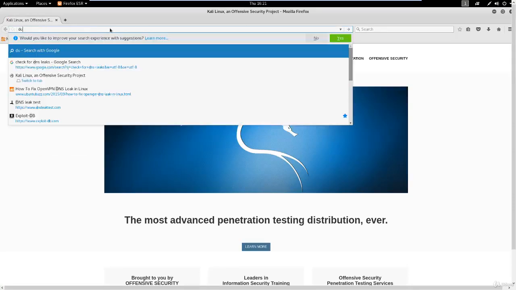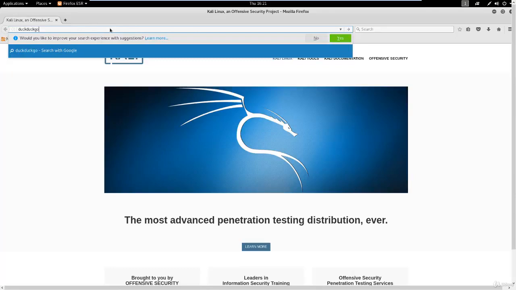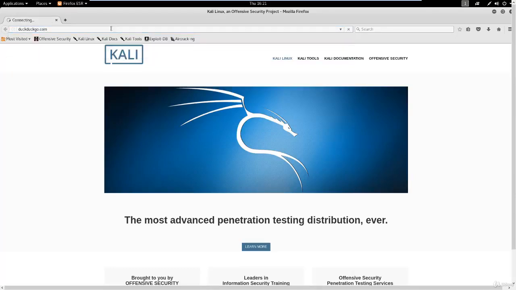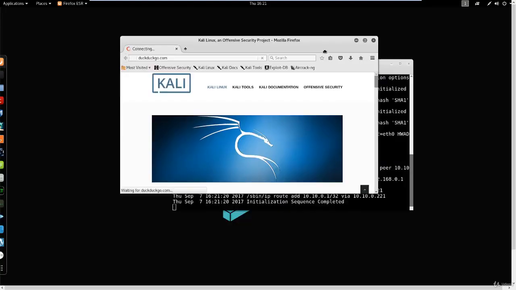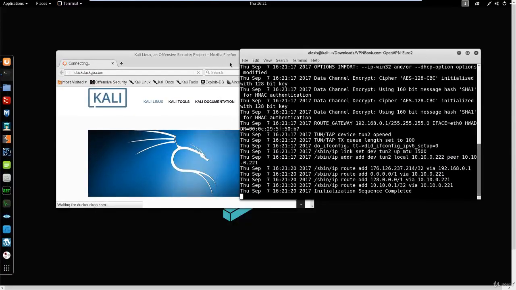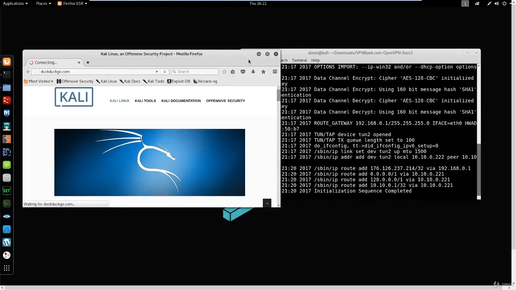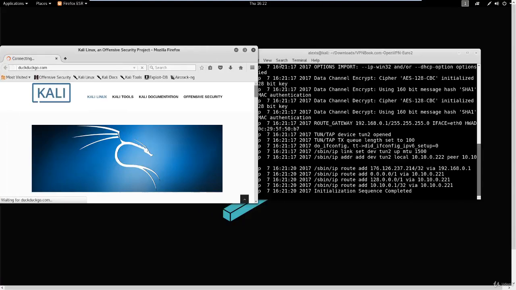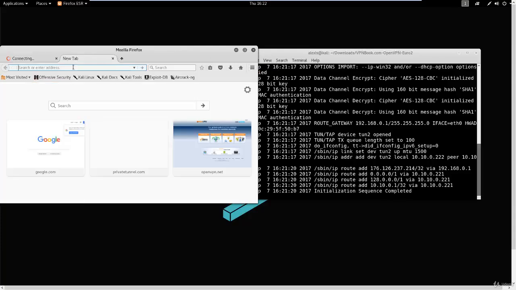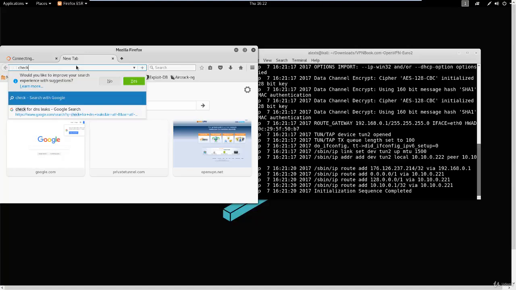We're going to try and open up a site here. So let me just try and open up go.com, like so, and let's see if it allows us to access. That means we essentially have connected to the VPN servers, or service for that matter. Don't worry if it's a little bit slow at the beginning. That is usually what happens. But as I said, don't worry if that's the case.